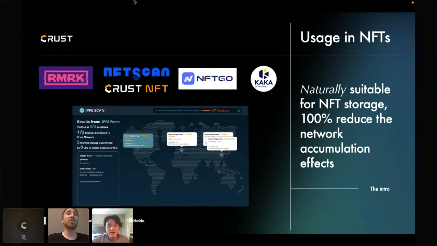Yeah, and on top of that, you have full transparency. In the slide, you see a screenshot of Ipfs Scan. So you can actually scan for your metadata. I think the Singular Marketplace for RMRK already has this functionality integrated. When you have a look at one of their NFTs, you will see a small button that says Inspect on Crust Network, or Inspect on Crust.